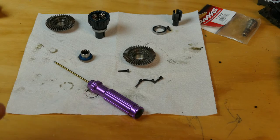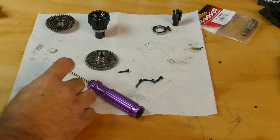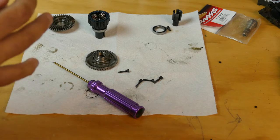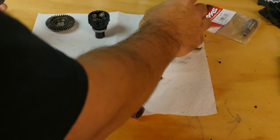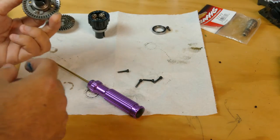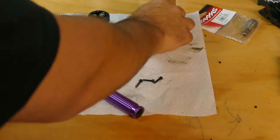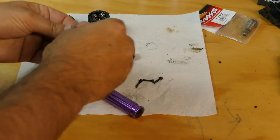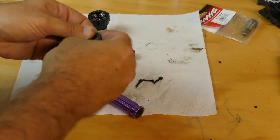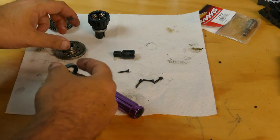Alright guys, so I've got it all cleaned up. Unfortunately I don't have the right weight of silicone oil for this diff. I'm going to go ahead and just use a little bit of marine grease on some of these parts that are not on the internals of the diff. As we tighten it all back up and then we'll put this on in here like so. And we'll put this screw back in to pull them back together. However, first I need to put the bearing in — I almost forgot. That would have been painful after screwing everything in. So I'm putting some marine grease on here, just lightly to kind of waterproof this.